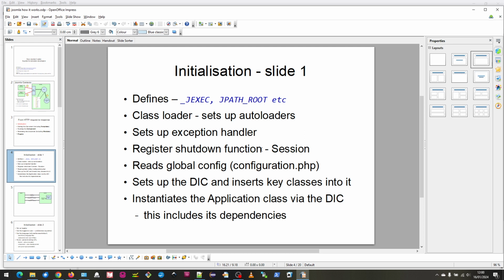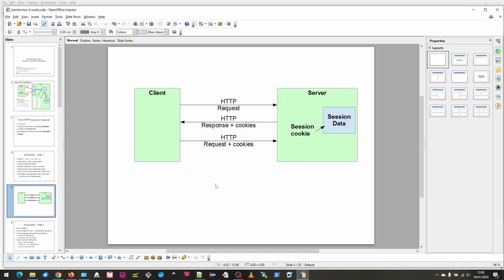It'll register a shutdown function, and that's to do with the session. Let's look first of all at what the session does. Whenever you're sending a request from a client to a server, you send that HTTP request. The server will then respond, and it will also add in cookies, and those cookies will be stored in your client browser.